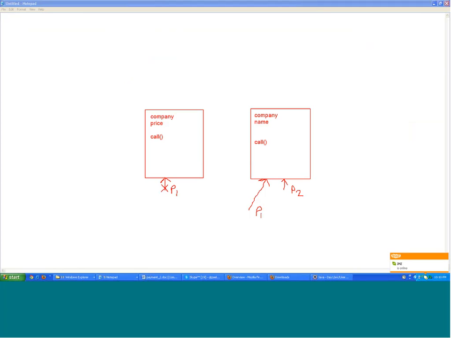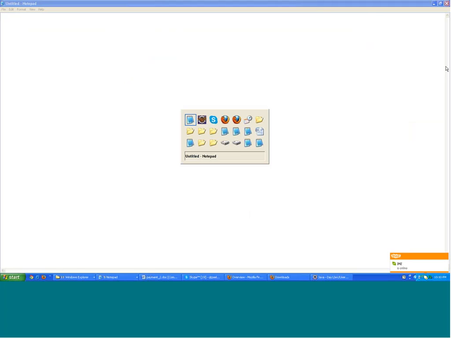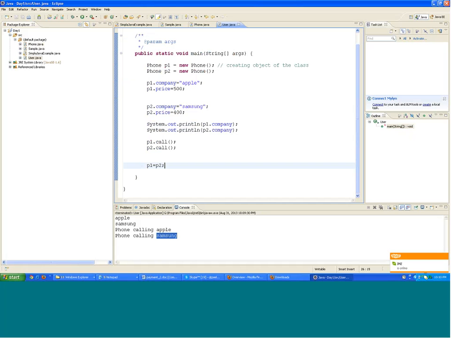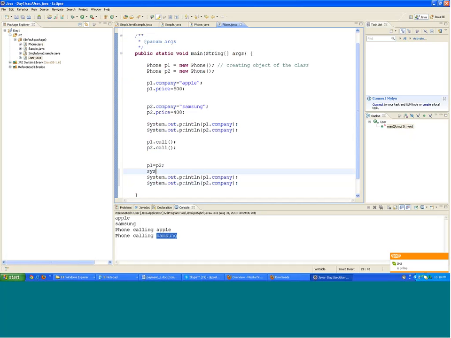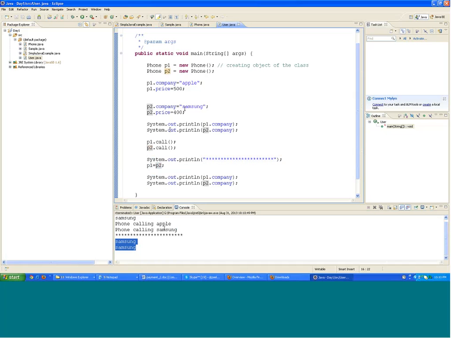Okay, P1 is the reference, and now if you write over here P1.company and P2.company, after you have pointed P1 to P2, if you print it, it will print both Samsung because P1 is pointing towards the same location where P2 is pointing, which is Samsung.